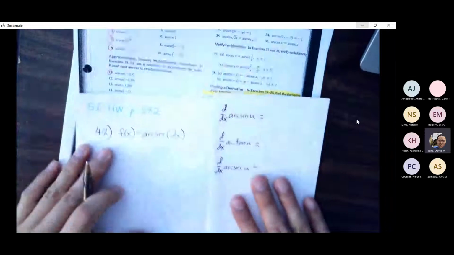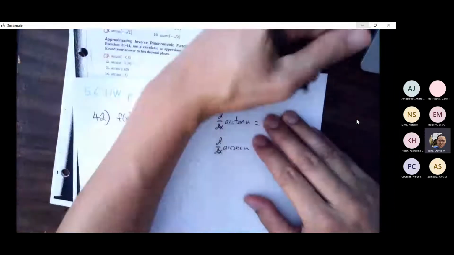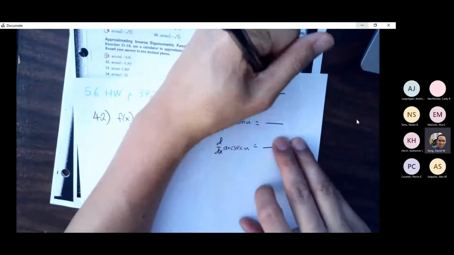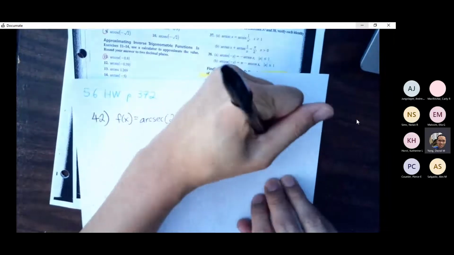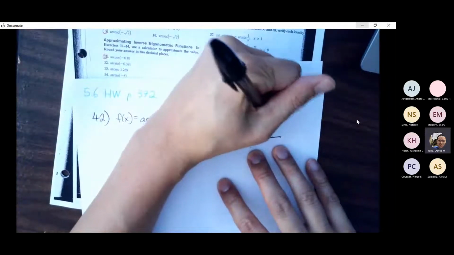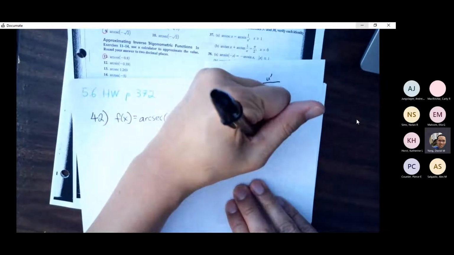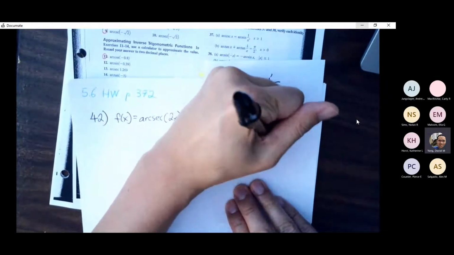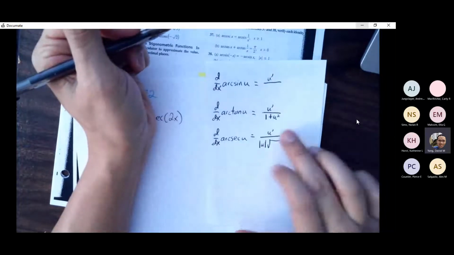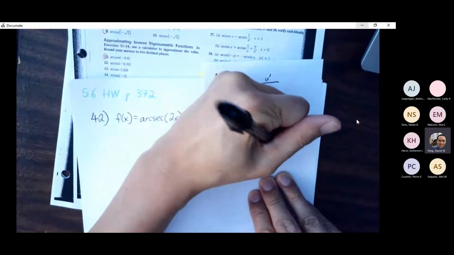Okay, we talked about yesterday how these three main derivative rules for our trig, they all have similarities that we can kind of pull. They'll have u primes in the numerator. They all have 1 and u squared in the denominator. So the simplest looking one is the arctangent one, just the 1 plus u squared. Arcsecant is the most complicated one. It's got that absolute value of u. It's got the square root. And it has a minus sign between the u squared and the 1. It ends up being u squared minus 1.